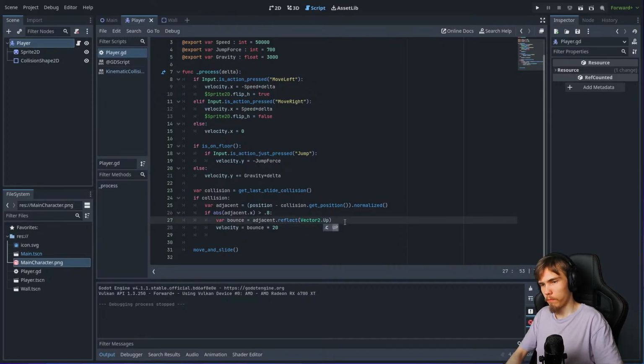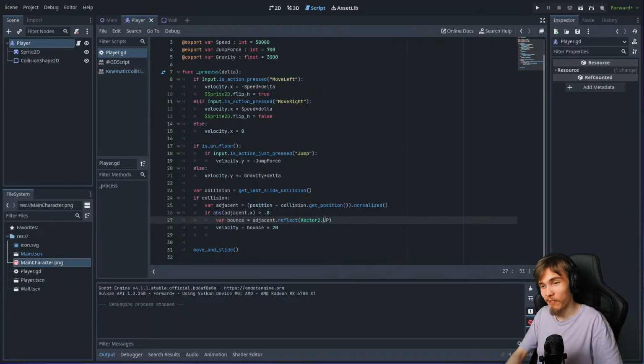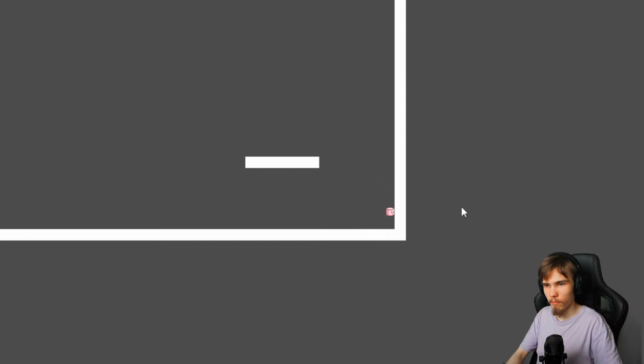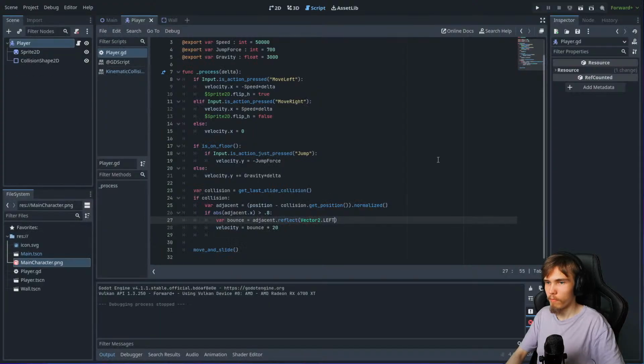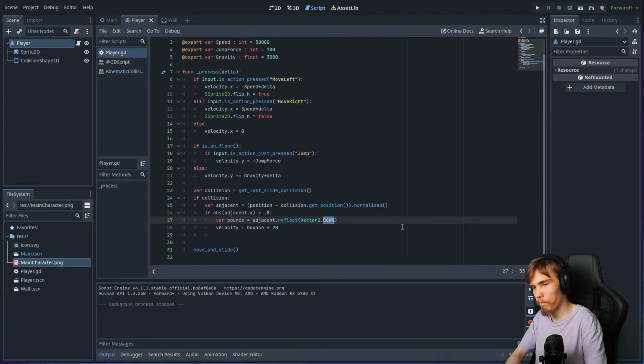What if we do up? Okay, now he's just stuck. He is completely stuck. I'm gonna see if doing left does anything. It shouldn't, because it's just the opposite of right. Yeah. And it's still on the same plane, so it doesn't do anything. Then with the same logic, down should also do the same as up, so we're gonna get just stuck on the wall completely. Yep. Okay.